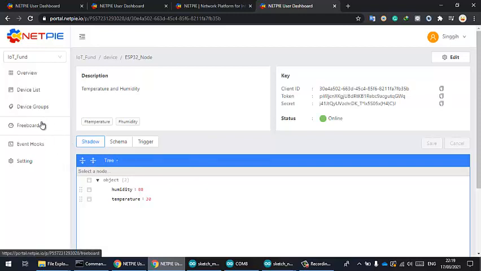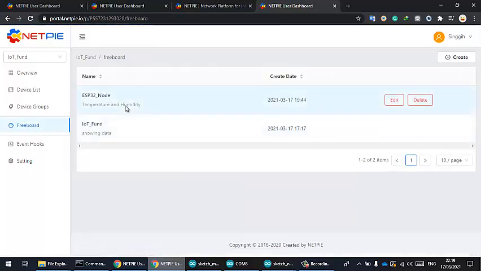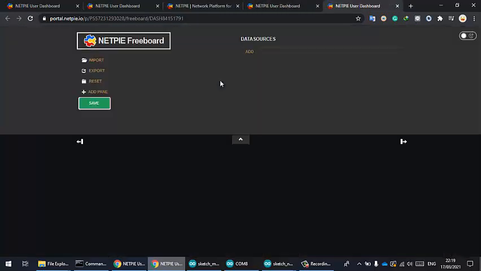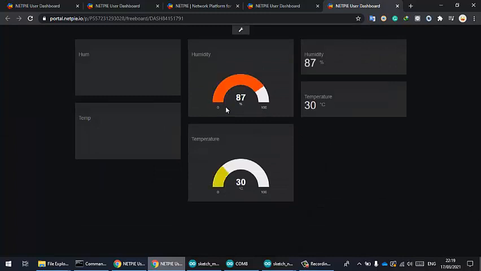Okay, let's see in the freeboard. Previously we can see here also the data of the humidity and the temperature. 87 and 30, and let's see what is shown.